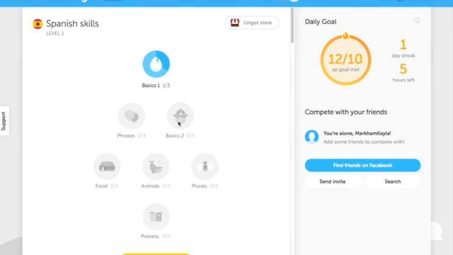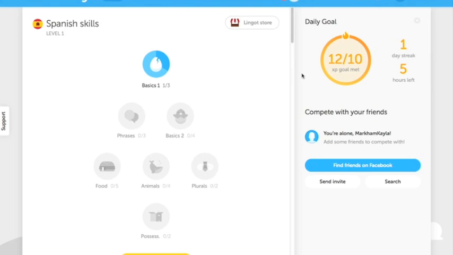Now on the home page, it gets a little confusing, but I'll try to clear it up for you. So, basically, over here we have our daily goal, which you can change in the settings bar over here. You can change this whenever you want, and you can change the XP from 10 to 500 depending on your skill. Everybody's different, so don't be afraid to start off easy at the beginning.